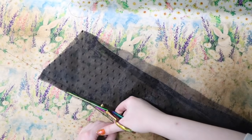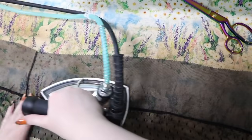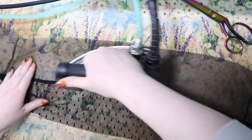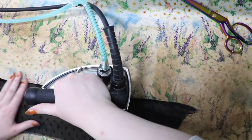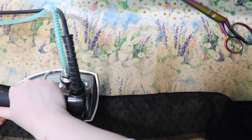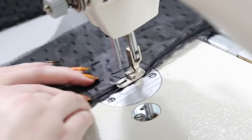To reduce the bulk in the hem even further, I clipped the seam allowance to about ⅛ inch. Then I ironed the seam flat and ironed it again so the right sides were facing outward, and the raw edges from the seams were sandwiched between the layers. The bottom edge wasn't as even as I wanted it to be, and it was kind of boring compared to the details I had planned for the yoke, so I jazzed it up with some narrow, scalloped lace edging.